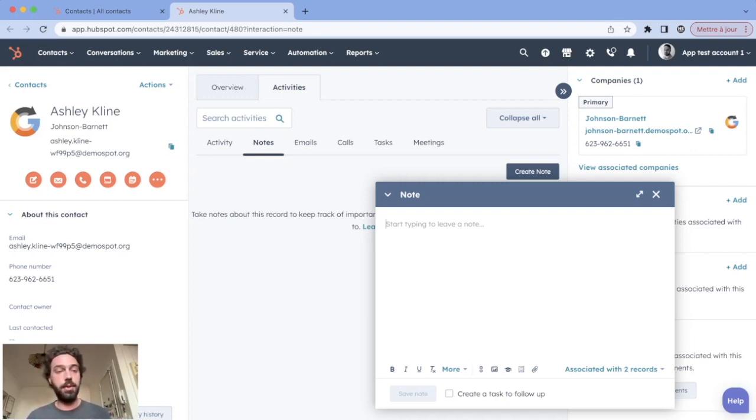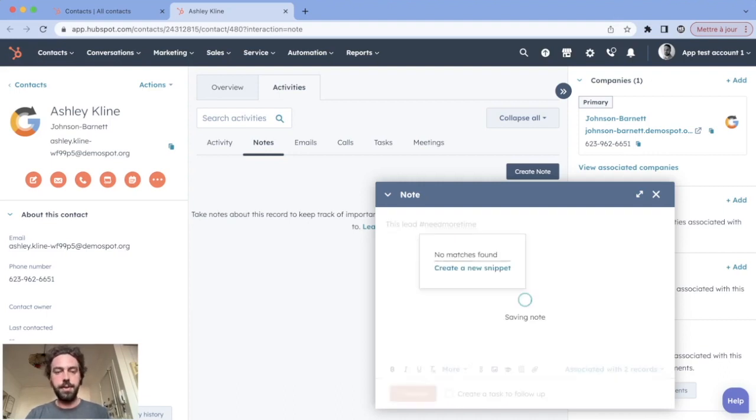So for instance, we call Ashley Klein and we say this lead needs more time. So instead of typing that, we can just delete this and use hashtag need more time.